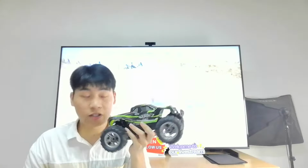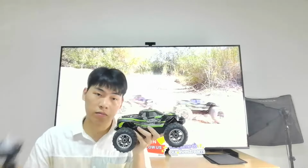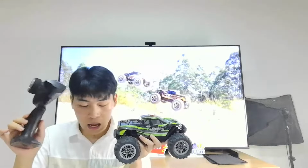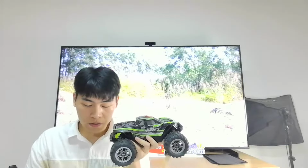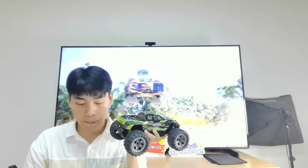There are two ways to control this car, okay? It's controlled by remote controller, and also you can put this on and use gestures to control the direction, okay?